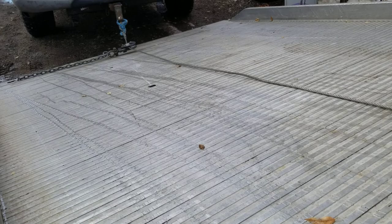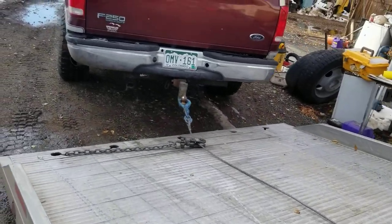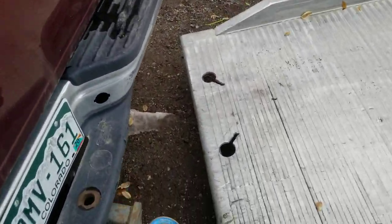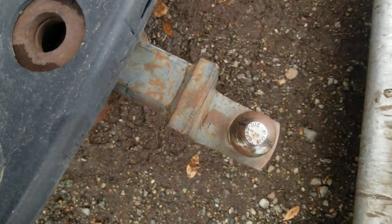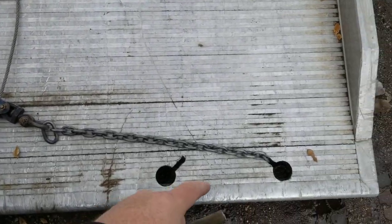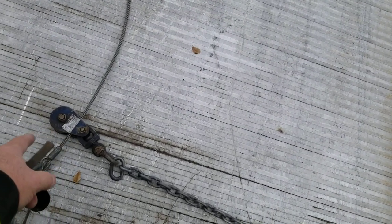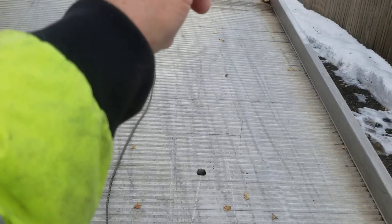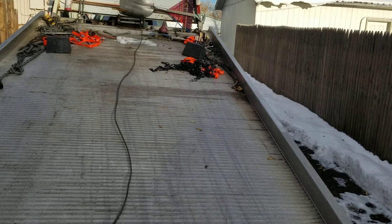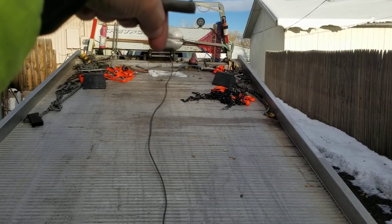So I lower that tension on there, and then I can pull that hook off of there. And now that it's done, because it's a pretty boring process, but you can see I've got that pulley block hooked in there, and it's stuck in the middle. And you want it to be in the middle, because when it feeds into the middle of the winch drum right up here, let me see if I can show you the winch drum right in the middle.